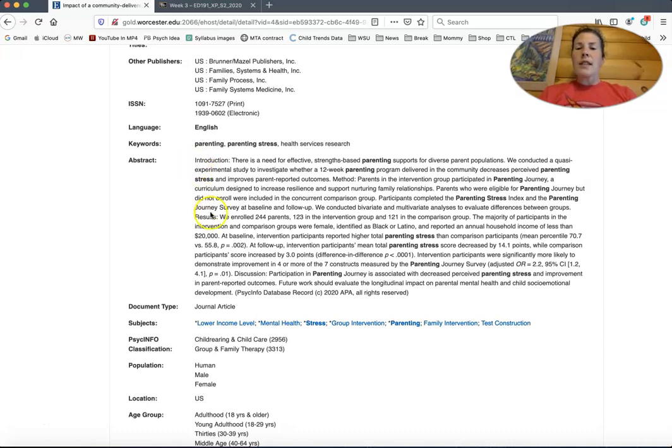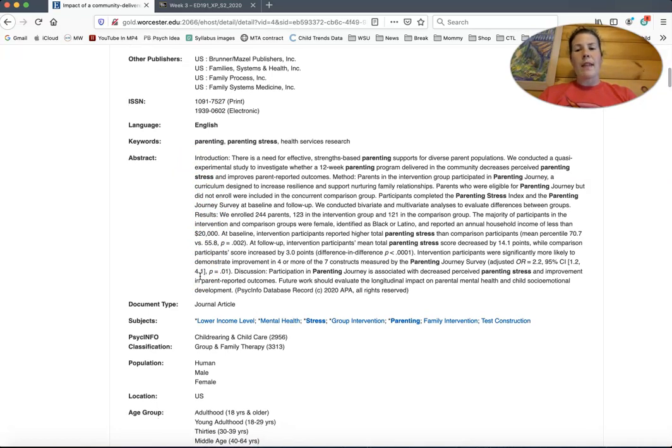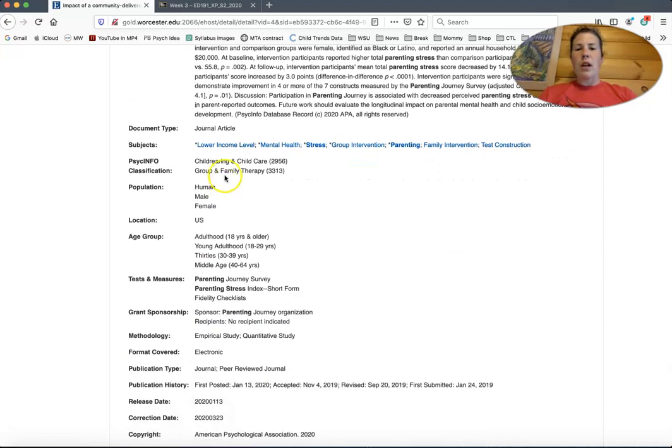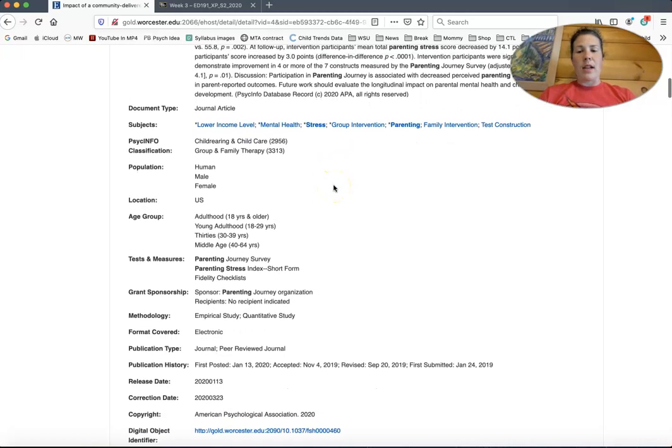So if this is the abstract, I would read this and see if I was comfortable with it and know information about it, and then I could find the full source. Just a couple quick things really to give you a little bit more tips about finding a journal article. This is called subjects. These are the key words that these authors identified as going into this article. So this could be really helpful if you want to find other articles on this topic. You could use some of these key words to continue finding articles within those areas. Okay.